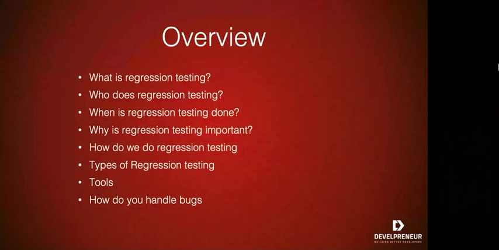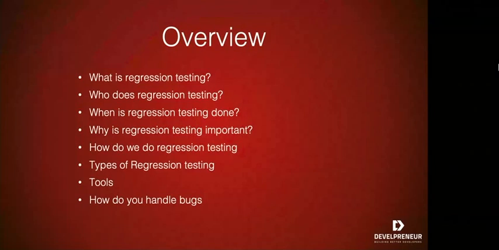Which brings us to today, where we're going to talk about what is regression testing, who typically does it, when is it done, why is it important, how do we actually do it, the different types of regression testing — there's about seven or eight of them — and the different types of tools. We've already mentioned TestNG and Selenium, and we'll look at some others. And finally, we'll look at how do we actually handle bugs if we discover any during regression testing.